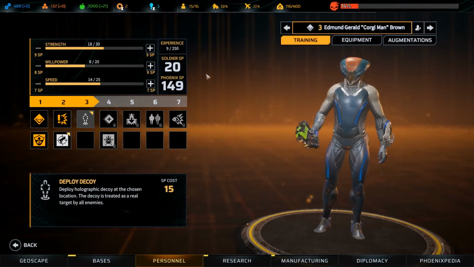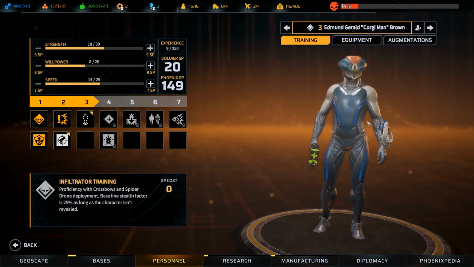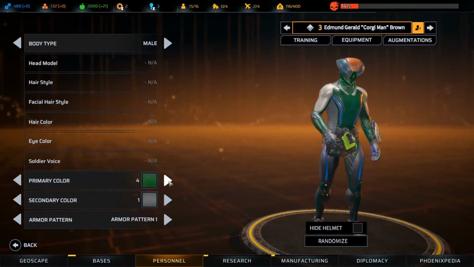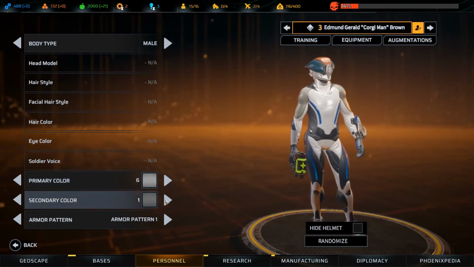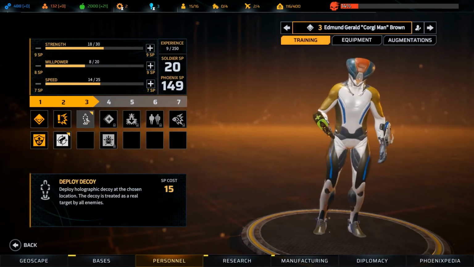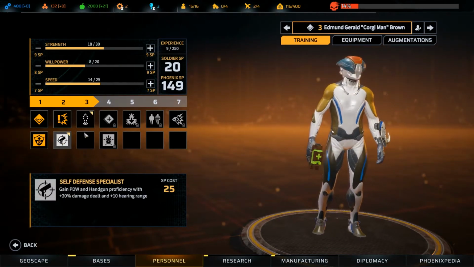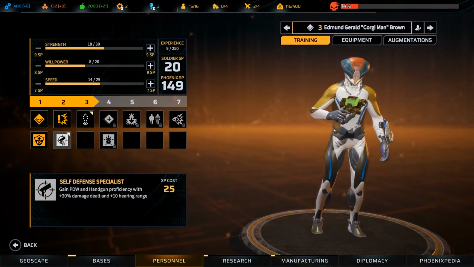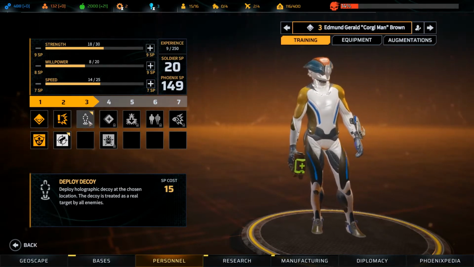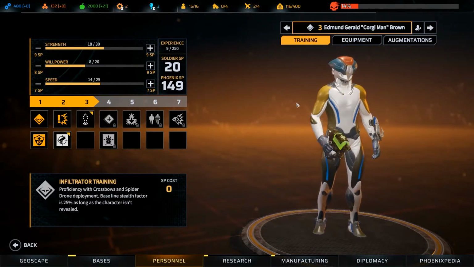We can, however, already see Mr. Brown, Corgi Man. Didn't we change your armor color? Pretty sure I changed it. Should look like this. Deploy decoy. We were thinking actually to cross him over with a techie or with the assault class, so decoys may still be useful, but the most useful will be later on the sneak attack and stuff like that, so I'll keep some skill points for now.